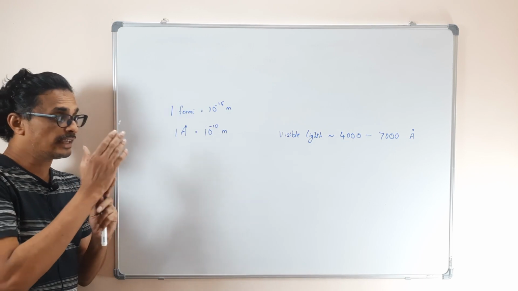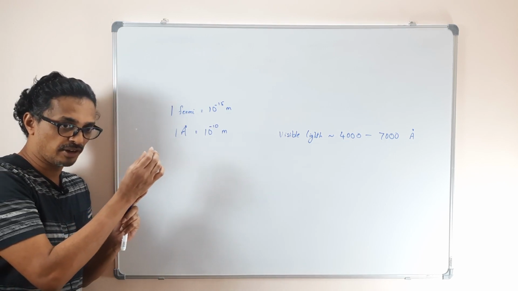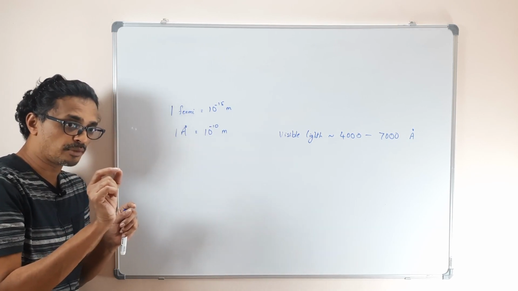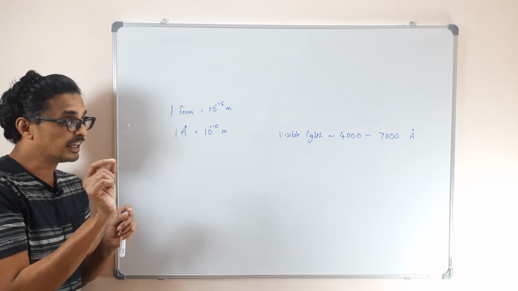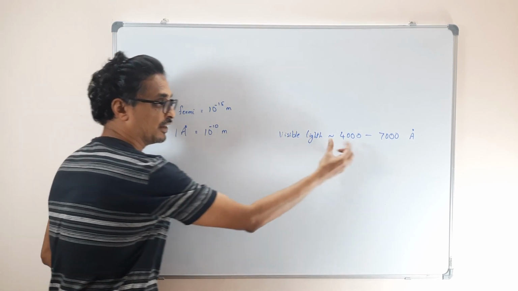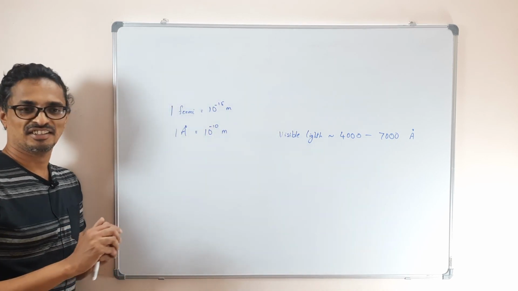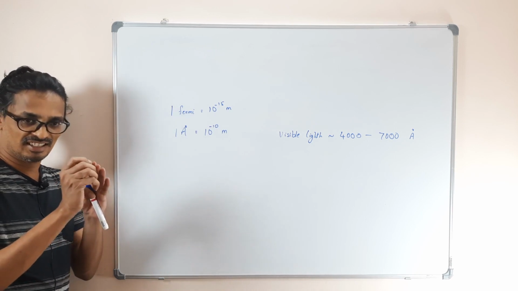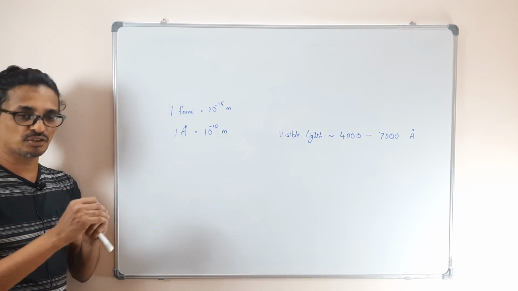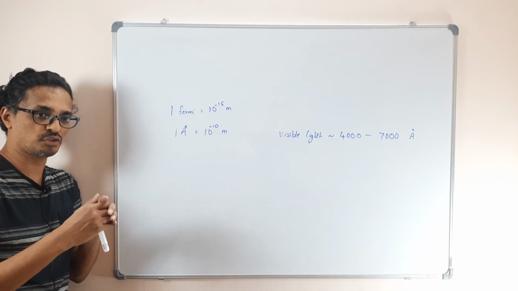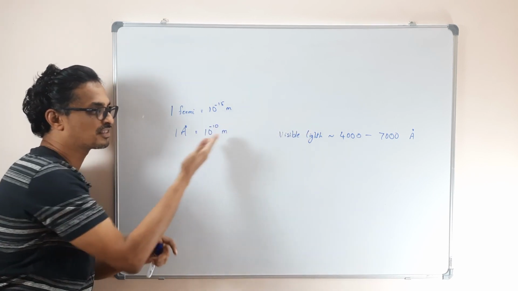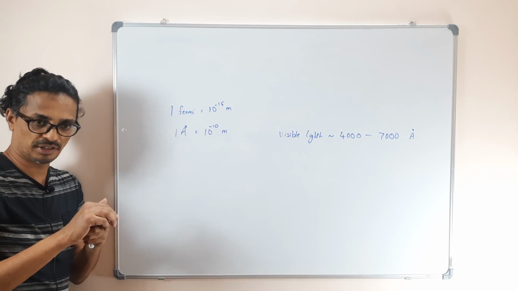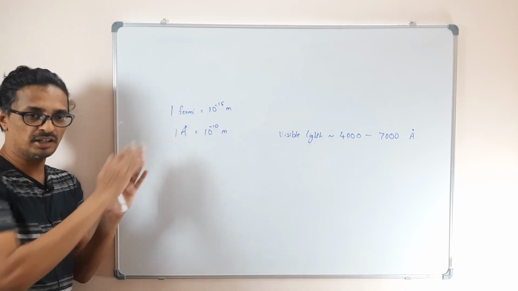One thing is, as the object becomes smaller and smaller when I want to see it through a microscope, the moment the size becomes comparable with the wavelength, beyond that that light will not be sufficient for you to see the smaller object. Biological microscopes are not of the order of angstrom, because you are going to see microorganisms. They are slightly bigger, maybe in micrometers, so they can be visible with visible light.